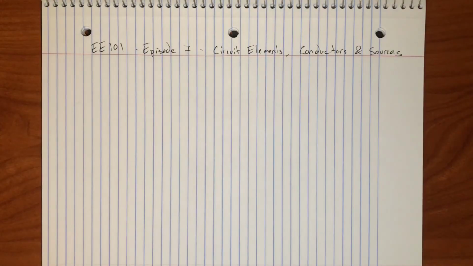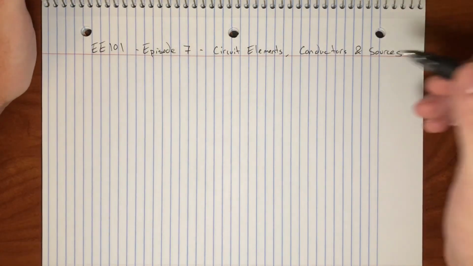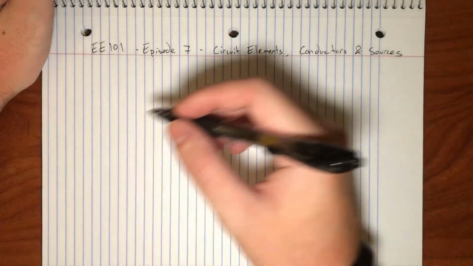sources. I've already kind of discussed conductors or ideal conductors in a few of my previous videos, so I think I'll just give a quick recap here on the main important points and then move on so I don't spend too much time belaboring that. So let me write this description.